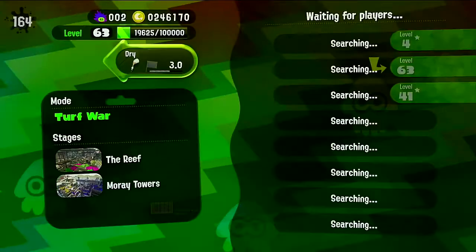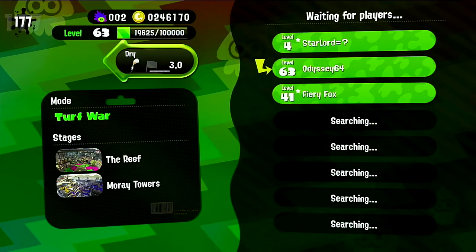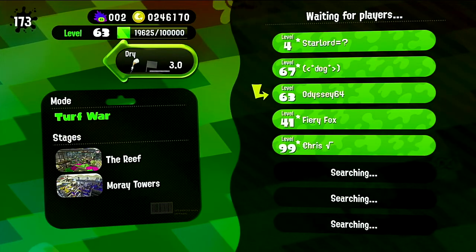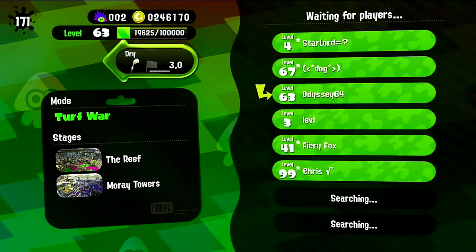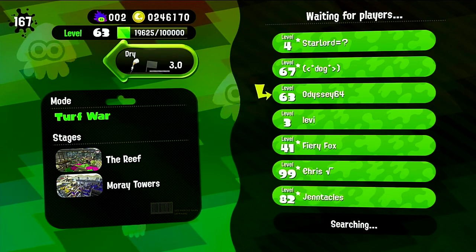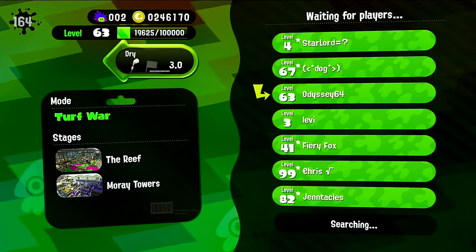Yeah, the Ink Brush doesn't have a lot of range, and it doesn't deal that much damage, but it is very fast. It's kind of like the Ink Brush version of the Carbon Roller, where it's really fast and has a fast kill time.